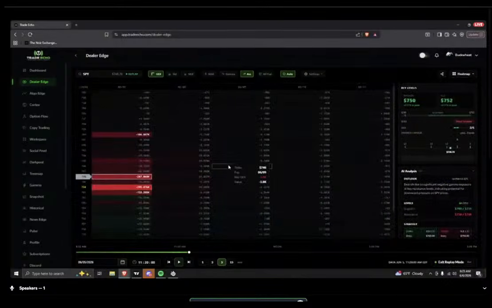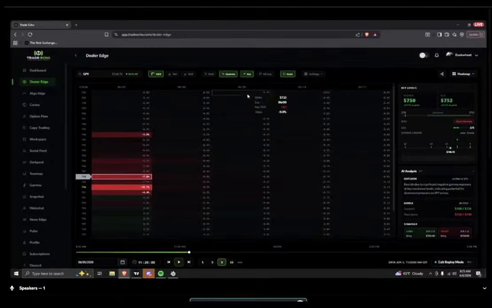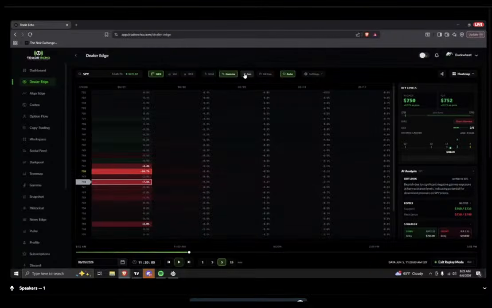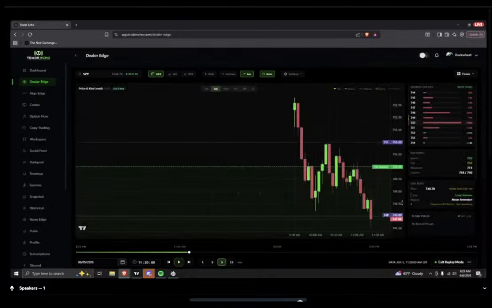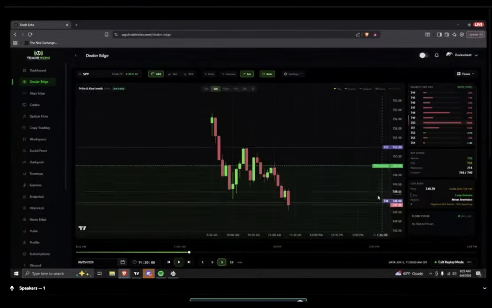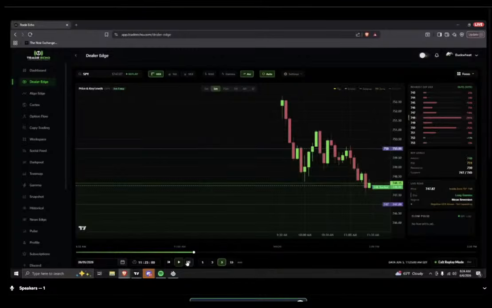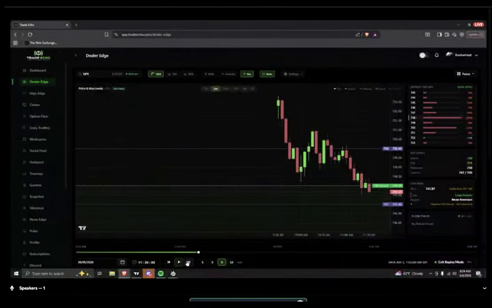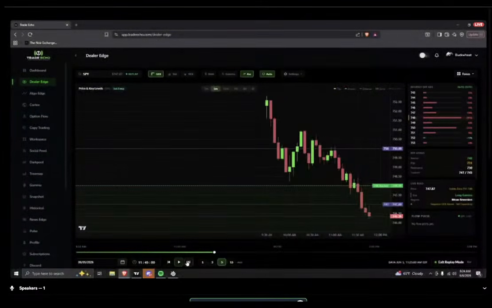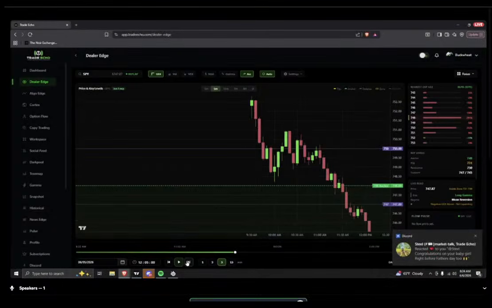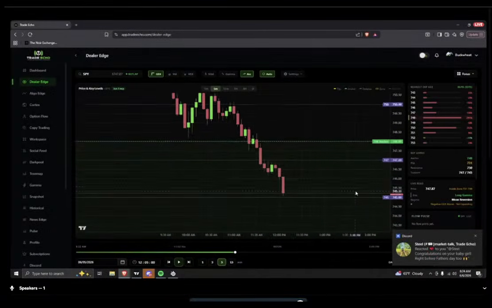And then we look back at the heat map. You see 748. There's an acceleration zone right here, 207. So that was our next big level right here, which is 7.5%. So let's see what happens next. Because look, I wasn't even looking at the charts that whole day. You see that once we hit 748, we just accelerated down and down and down.